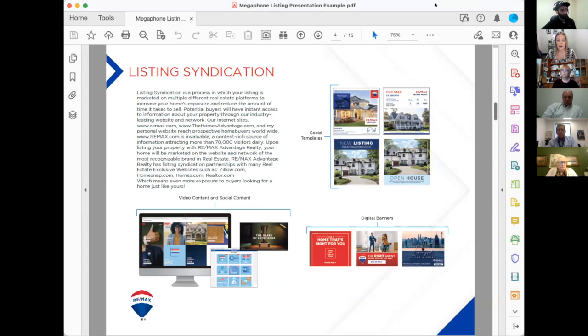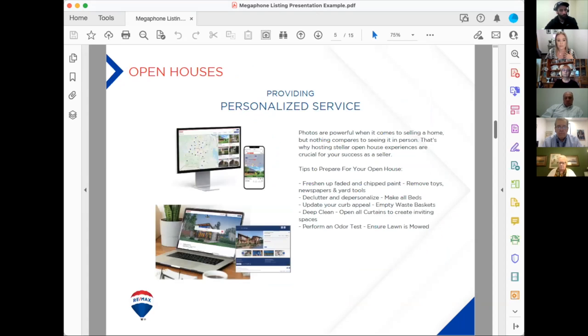So this is a good one that is pre-done as far as Remax's content for you. I think I did change this one, but they do have the listing syndication. And as you can see, it has all these images that show you the different templates that Remax has available to you in Megaphone as agents. It plugs these pictures in to tell them, like, we have digital banners, we have video content, we have social templates to market your property. So it is really nice that they have these graphics already put in there, nice and neat. So you're just going to want to go in and fill in your content and match it with their titles and headings and plug some photos in where you want to change them.